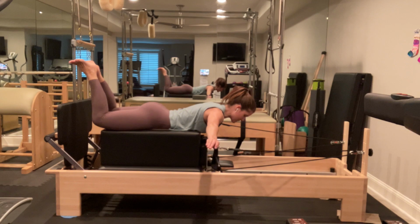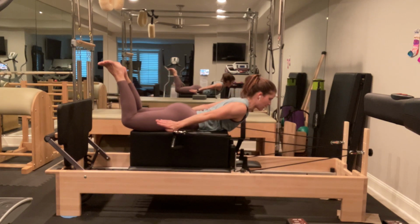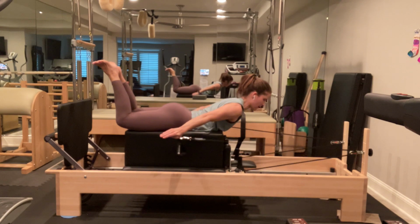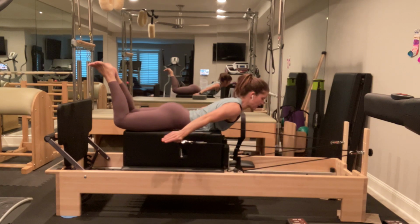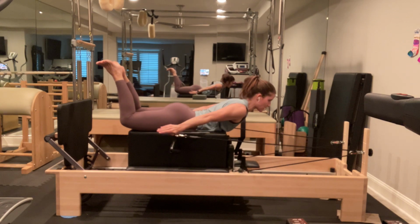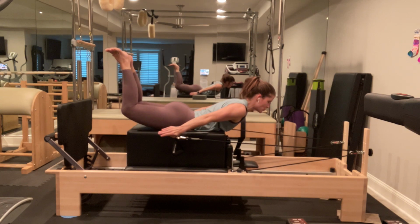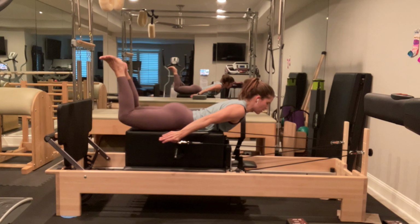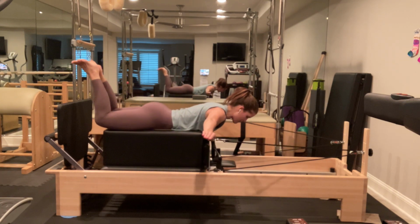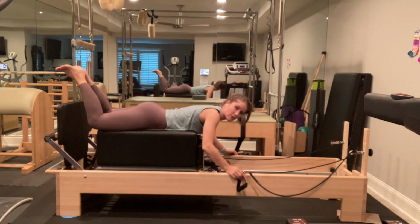Let's do one more because, of course, I lost count. With palms to the ground, we're going to pulse in one. As if we're squeezing an orange under our arm. Four, five. Reach your fingertips towards the jump board. Leaving your hands there. Pulse your feet for one, two, three, four, five, six, seven, eight. With control. Come back into a neutral spine and T. And then release your arms.